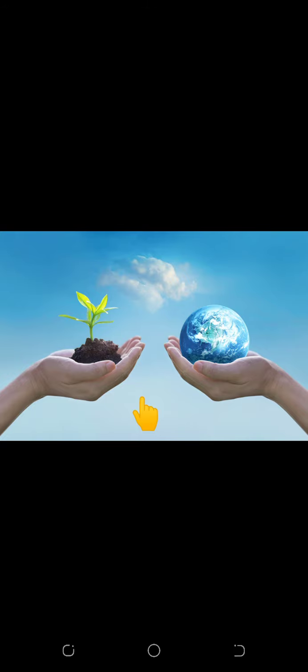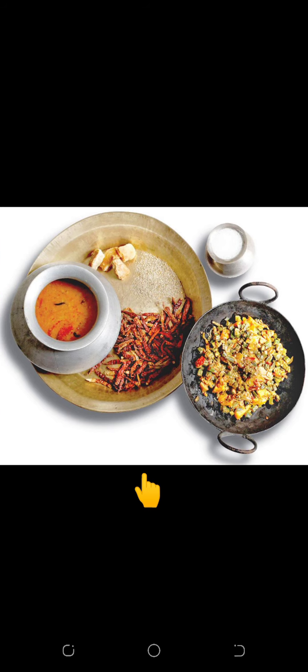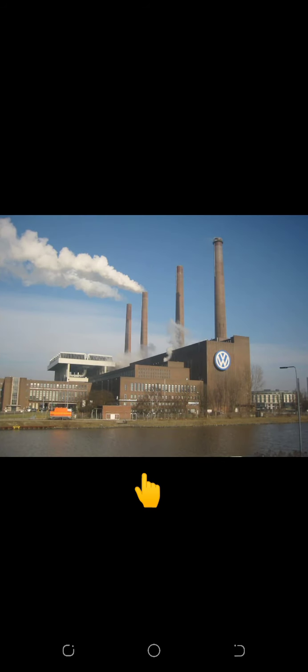But do you know that human beings have modified this environment to a great extent? The car fumes pollute the air, water is collected in a pot, food is served in vessels, and land is used to build factories. Also, human beings make cars, mills, factories, and manufacture containers. This is how human beings modify the natural environment.